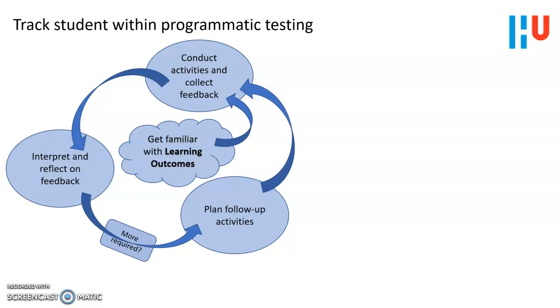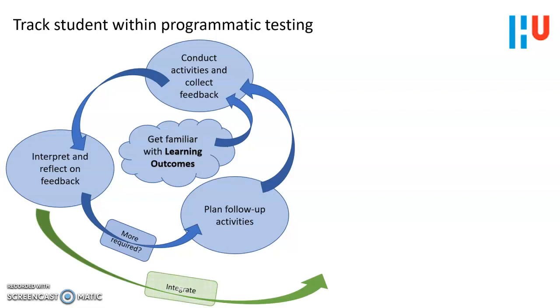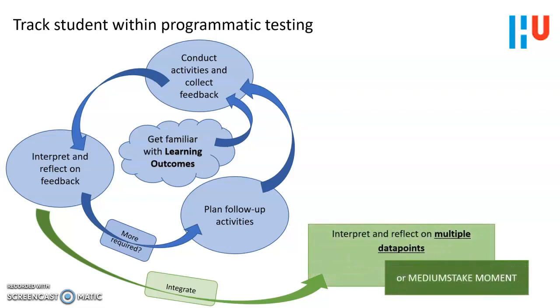During this process, it is also important to stop and look at the bigger picture from time to time. This is represented by the green boxes in the image, because you do this together with your learning team coach. Together, you look at a collection of data points to see whether there are certain issues that reappear time and again in the feedback, to see whether you're showing growth, and to talk about whether you've managed to formulate fitting follow-up activities based on the feedback you've received. How are you doing when looking at the desired level of the learning outcomes at the end of the module?